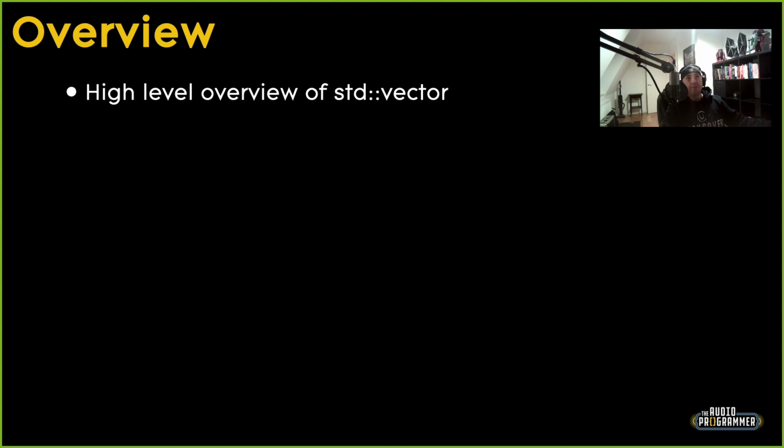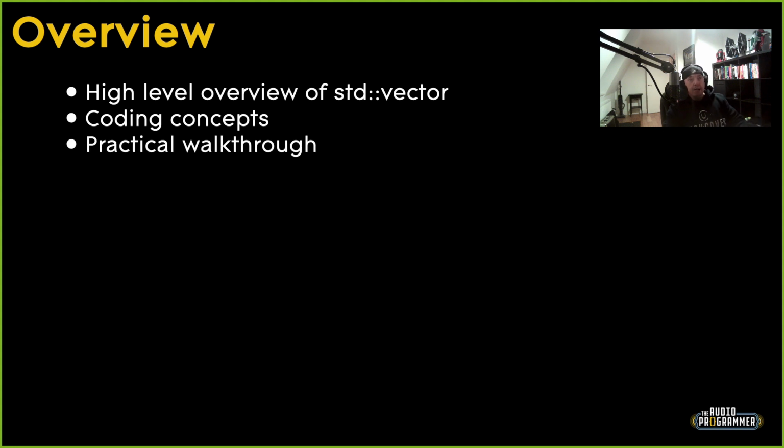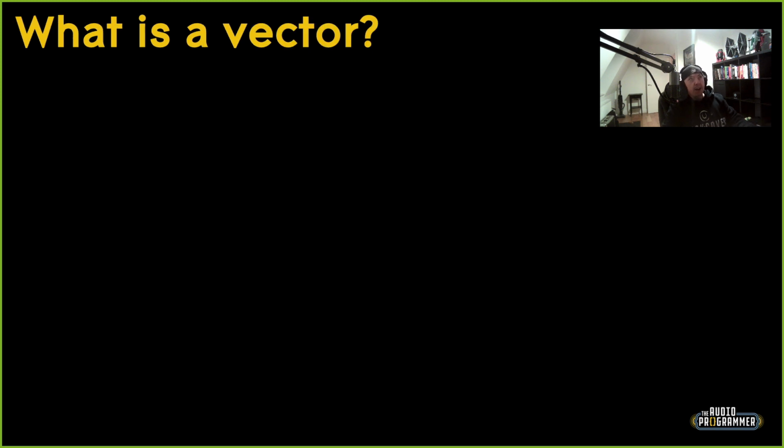For this lesson, we are going to give a high level overview of std::vector, which is in the standard library, and we will talk about what a vector is. We will talk about the coding concepts of making a vector, and then we will do a practical walkthrough in Xcode. So what is a vector?